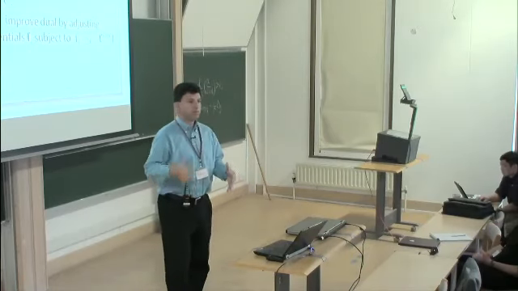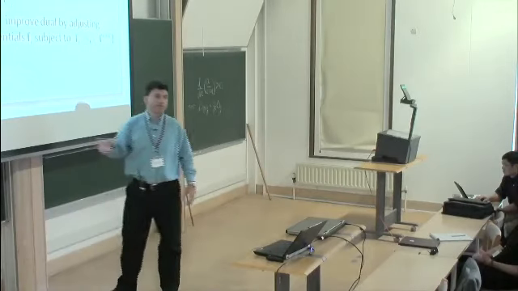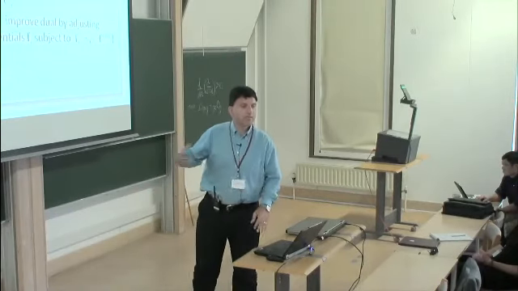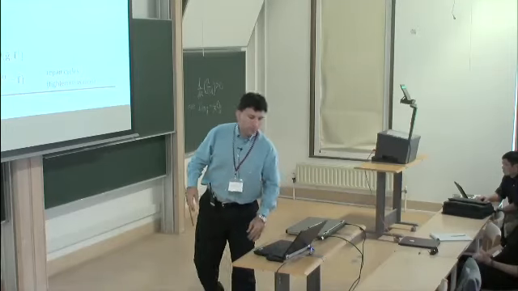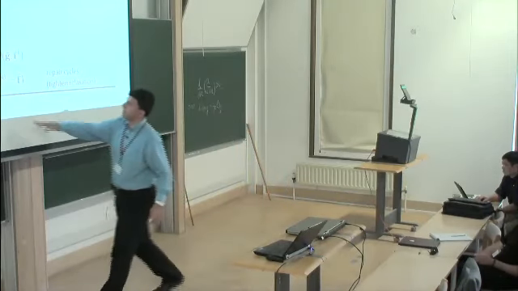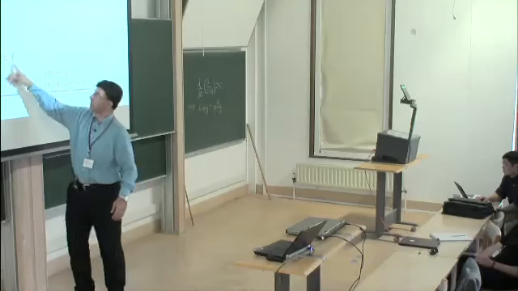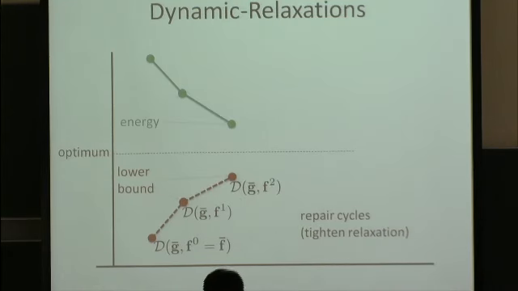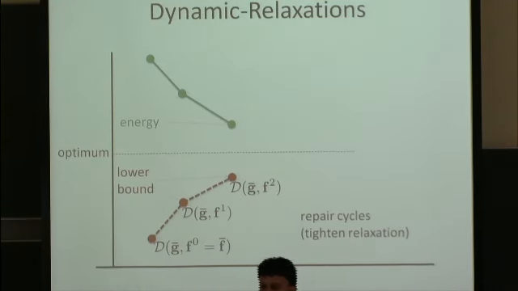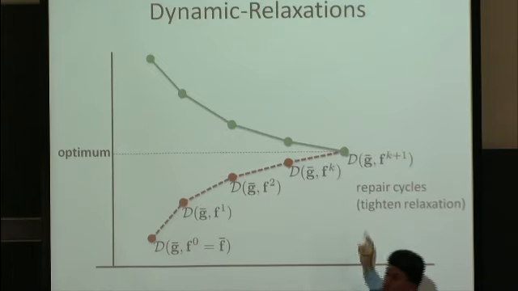That is the idea. And the way you choose the subset of edges can happen arbitrarily, or you can use what we call cycle repairing, which I don't have time to explain. So this is what is going to happen. At the very beginning, we are here. We use the original potentials we had from the problem. Once you have new potentials, you're going to get the lower bound. This lower bound will keep improving, and we're going to keep iterating. And you have a guarantee at the end that this will converge to the optimal solution.